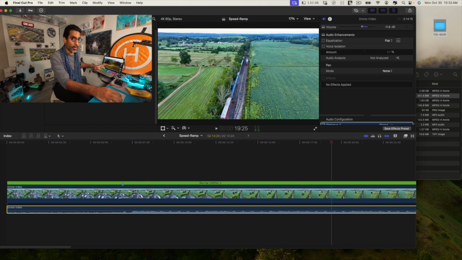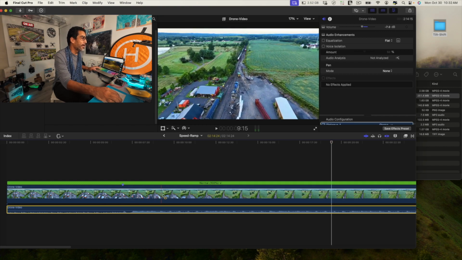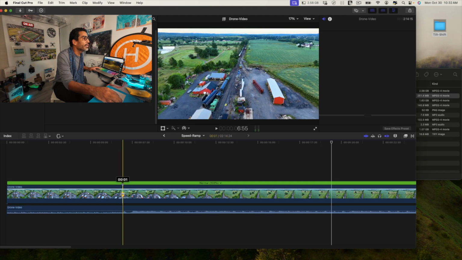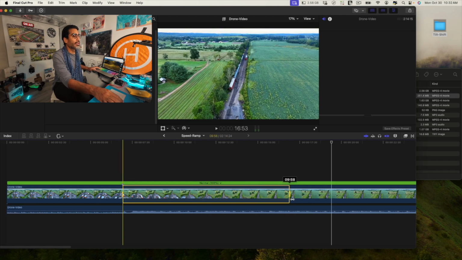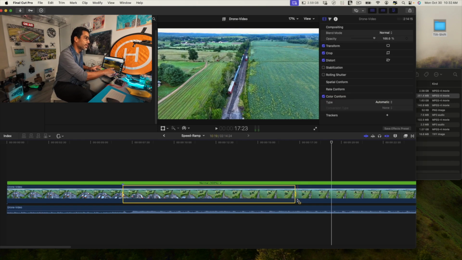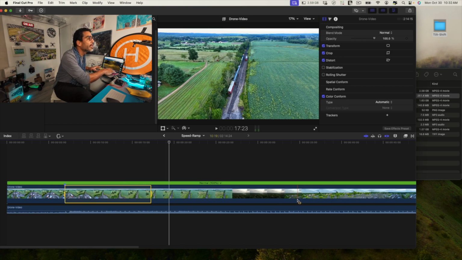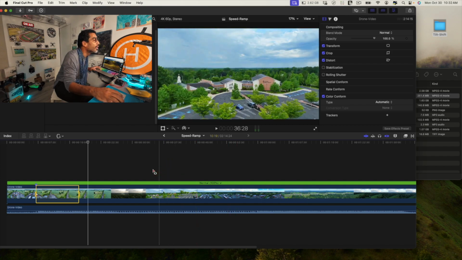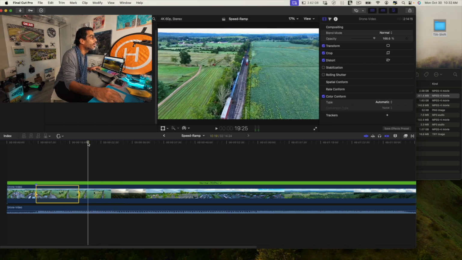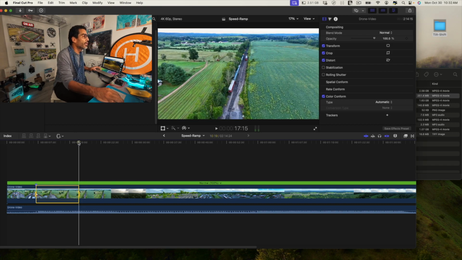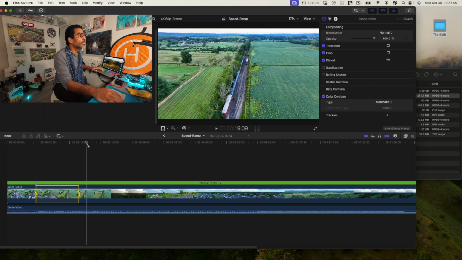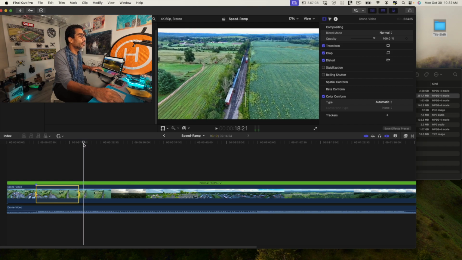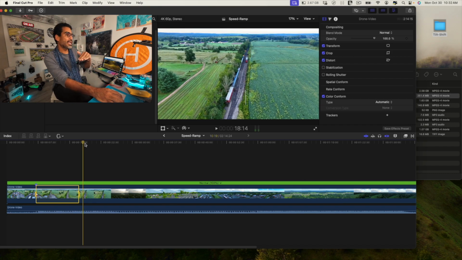So now press R again. All right, so now I'm just going to drag it there, and I might have to make it a little bit smaller so I can see what's actually going on, so I can find the other timeline, which may have been undone accidentally, which is fine. I'd say right about there, right? Let's just make sure, because we want to see the end of the train.